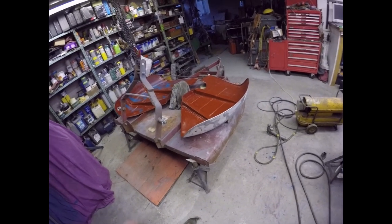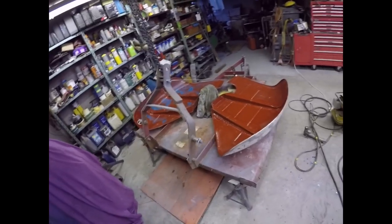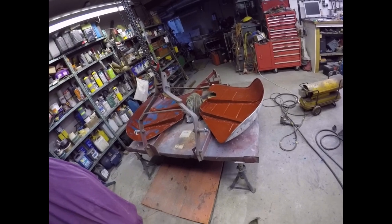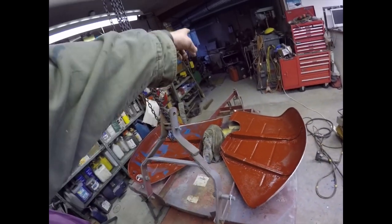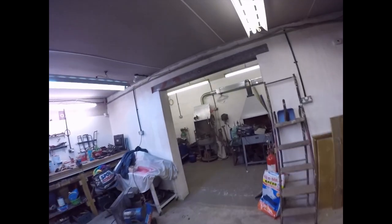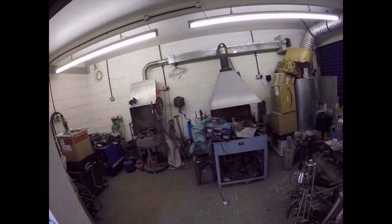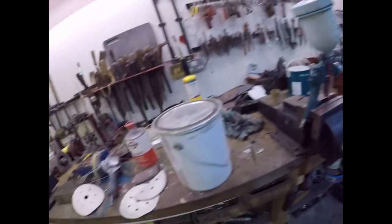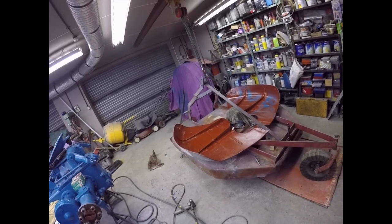I could even put them in the vice. What I'll do - and this is going to be tomorrow now because it's got late, I had a visit this afternoon from a really interesting bloke who's just moved to the village and came for a natter. What I might do tomorrow is move this up there temporarily, suspend one here so I can spin it round, and suspend the other one from there. There isn't room to suspend them both and get in between them. As you can see I'm ready - I've got my gun, my primer, my hardener, my thinners out. But it's 20 past four, too close to night to do it now.